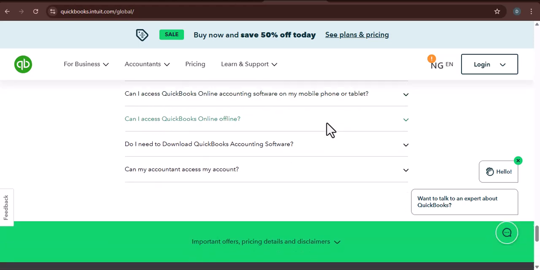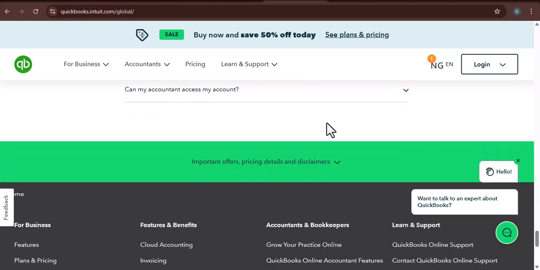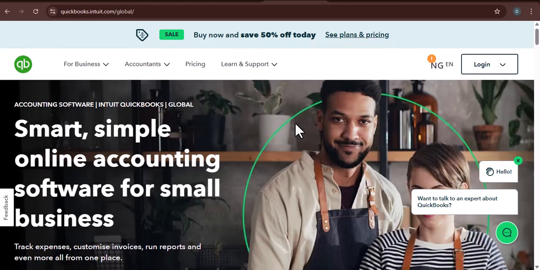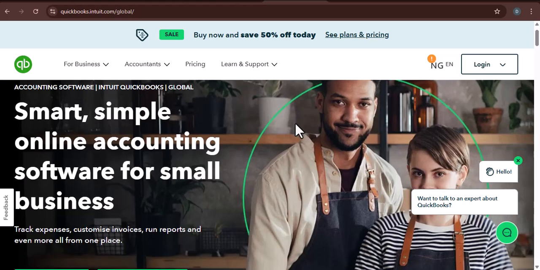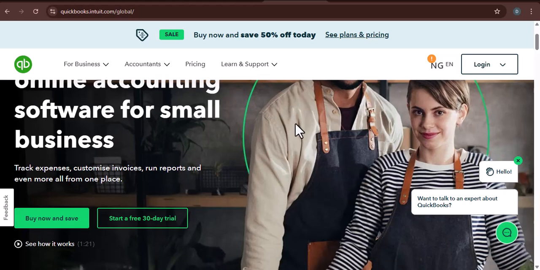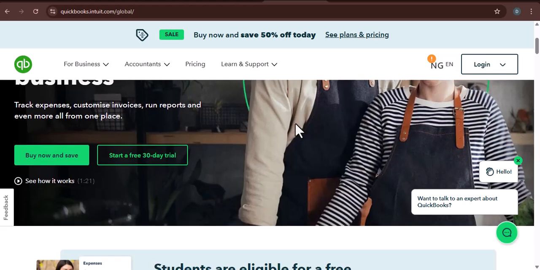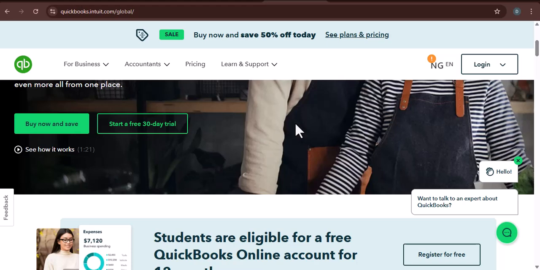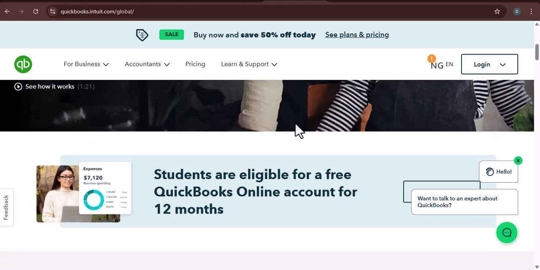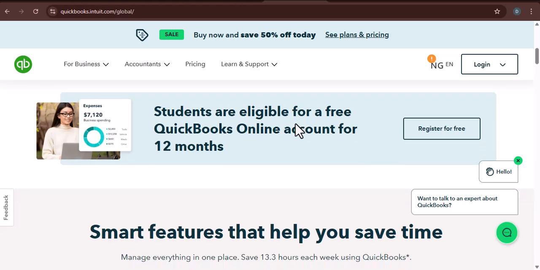Now, let's talk about how to actually set up and use account numbers in QuickBooks Online. The process is relatively straightforward, but there are a few things you need to keep in mind. First, you'll need to develop a numbering system that works for your business. There's no one-size-fits-all approach to this, so you'll need to consider your specific needs and preferences. Some businesses prefer to use a sequential numbering system, while others prefer to group accounts by category. For example, you might assign numbers in the 1000s to asset accounts, 4000s to revenue accounts, and 6000s to expense accounts. This allows for easy identification and grouping of similar accounts.